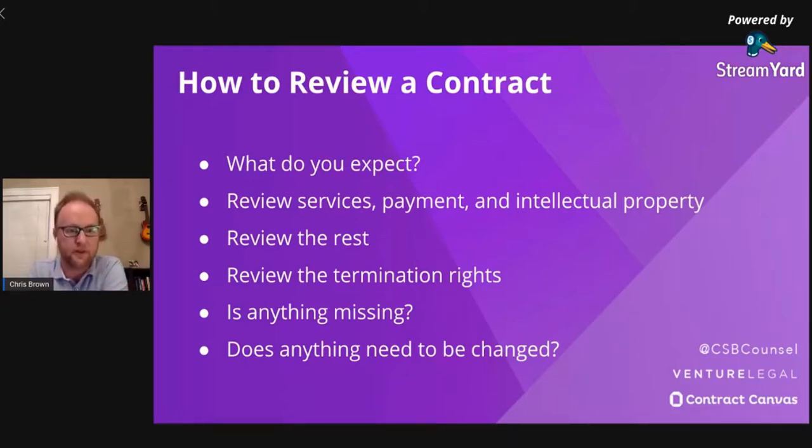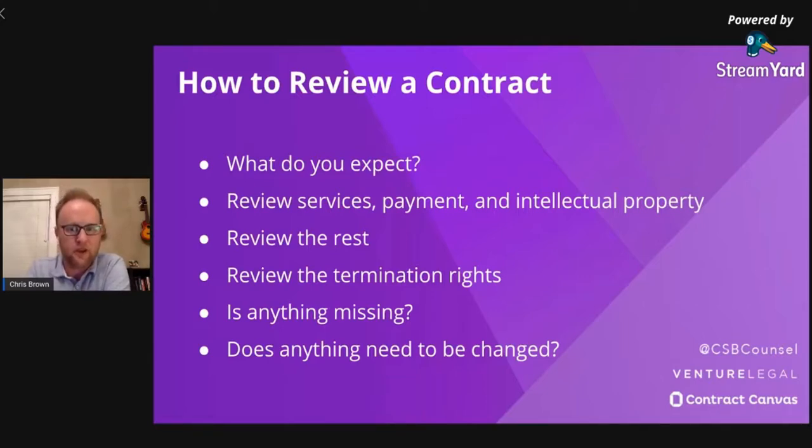And like I said earlier, it's really important that you read every single section, because you could have one little provision somewhere that's out of place that could have some seriously bad implications on you, and it's just buried somewhere and you didn't see it. You always need to look at the termination rights to make sure that you can understand how you get out of the deal if things are just not going right. But then also, how can the client get out? Because if you're doing a 6-week project for somebody, you just want to make sure that you know what your risk is in terms of if they can cancel early.